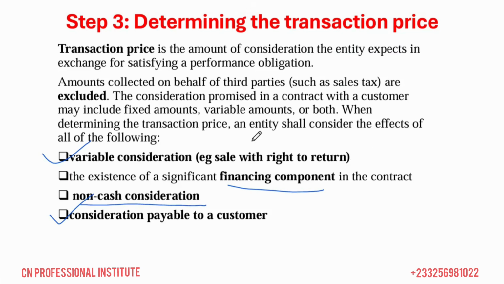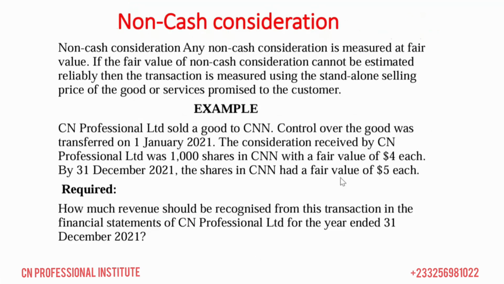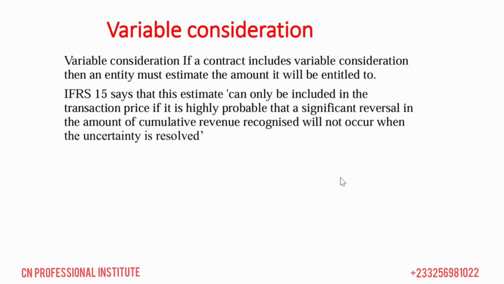So let's continue with the variable consideration. We said there is variable consideration when that consideration is based on the occurrence of something, when that consideration will be recognized if the entity meets certain conditions. So variable consideration comes with certain conditions that must be met, and we only recognize the consideration when those conditions are met.